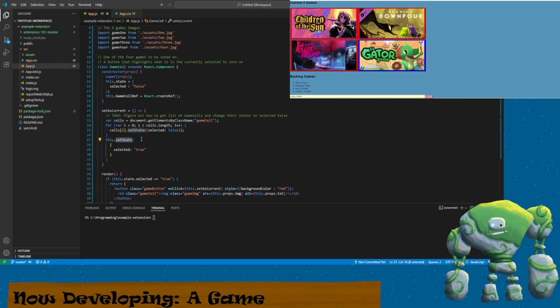Set state's also a function that we have just because we extend the React component. Let's get some documentation here.